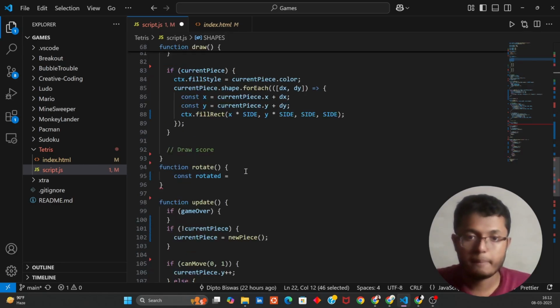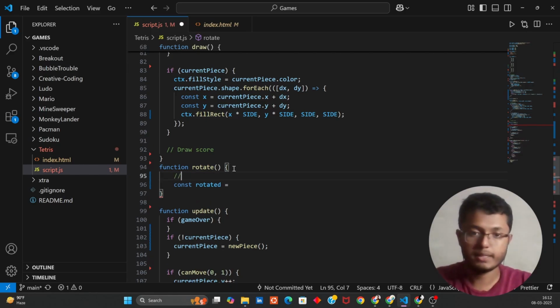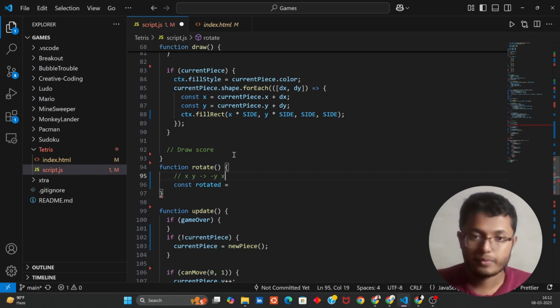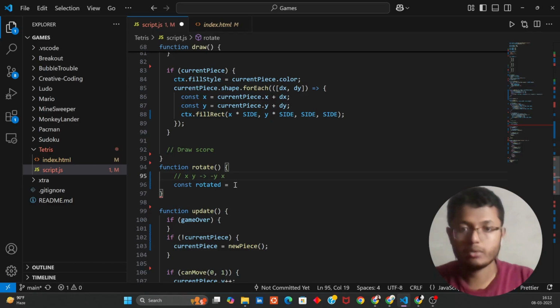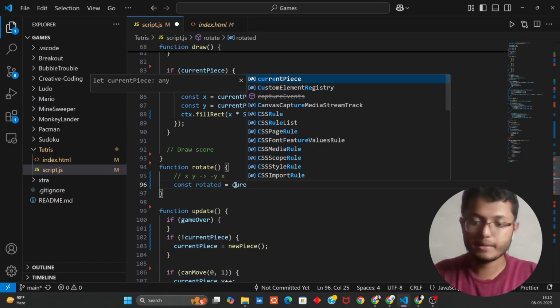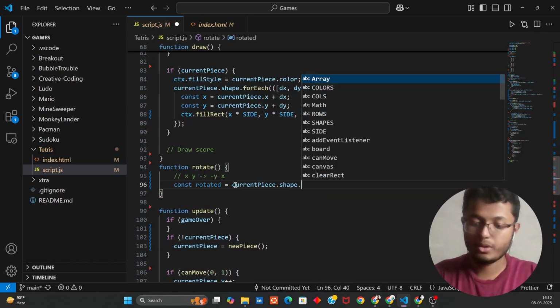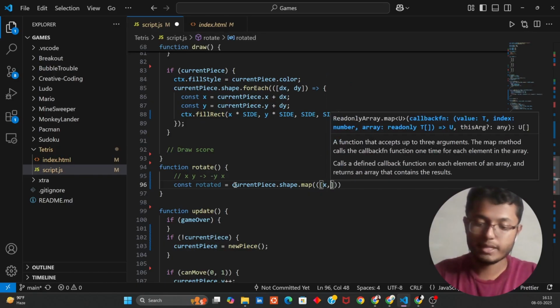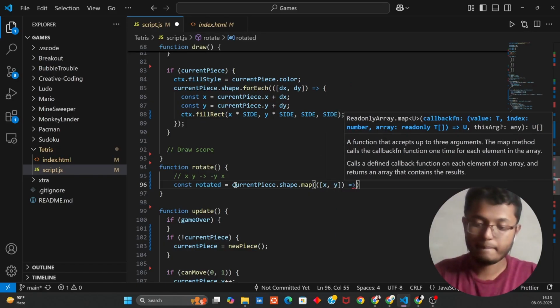And if you think carefully, if we have an xy, after rotation we will have a -y and x. Think carefully. So 1 1 will become a -1 1. So that is what we want to do basically. So rotated should be current piece dot shape dot map, and we will have an x and y, and we want a return of a -y and x.